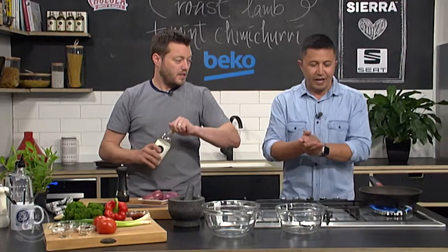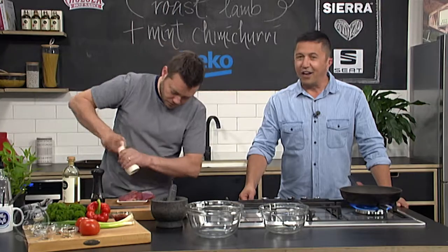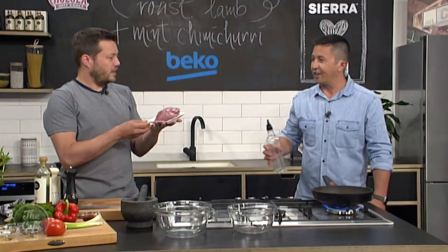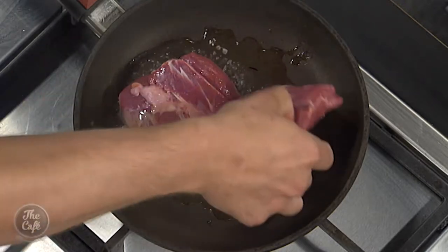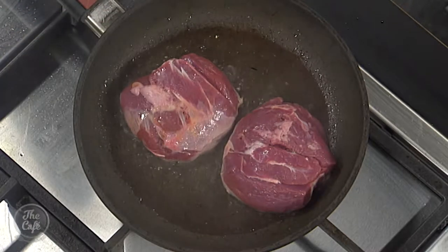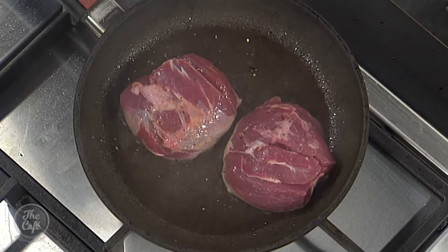Okay, let's get going — pans on, heating up. We're just gonna put a little bit of olive oil on these, season it on the plate, and then cook it in the pan. We're gonna sear it off. Lamb's one of those really tricky things to cook — you can't do it too long but you can't do it too short. You want to treat it like beef really. Get a nice colour on the outside — that'll give us some flavour — cook it in the oven, cook it to your liking. You can have it rare, medium rare, medium well, well done, then take it out, let it rest before you slice it, and slice it across the grain. Don't overcrowd your pan — two in there is really good. Give it a little seasoning on the other side. I didn't put the seasoned side down first — that's how you should do it. Season and then put it in; you get more seasoning in there.